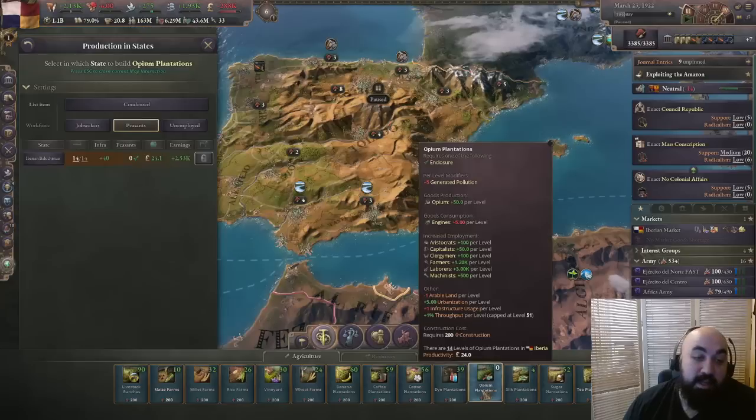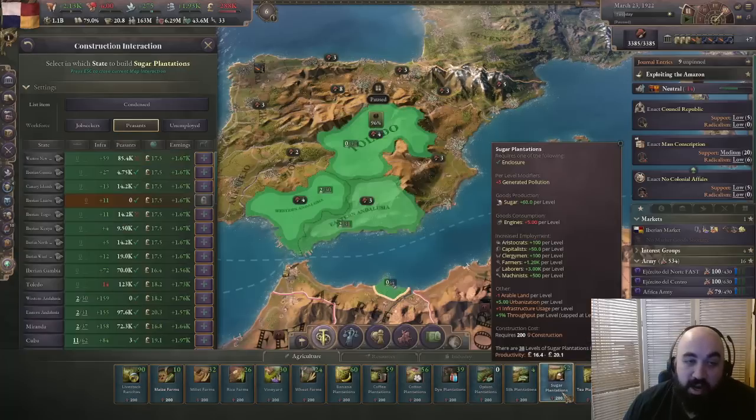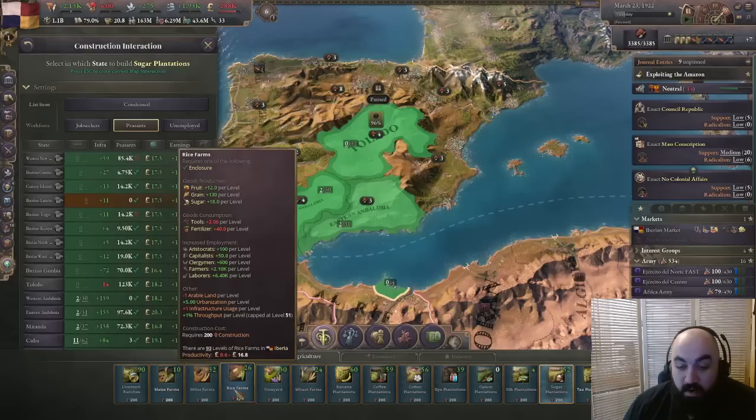I think any place that can build opium, you put it on auto expand, regardless of what phase you are in the game. You kind of want to lock in the opium in those places. Sugar, I think that you prefer to get the good of sugar from rice farms or other farms, because a lower grain price is good for SOL.